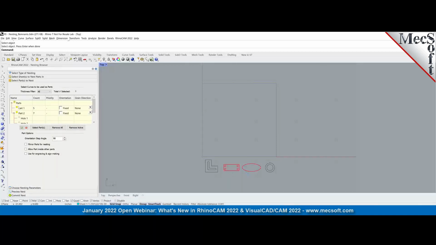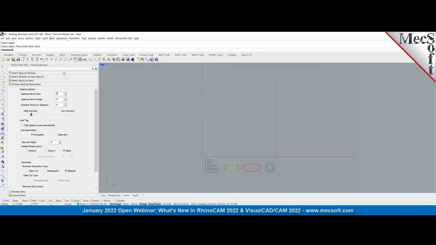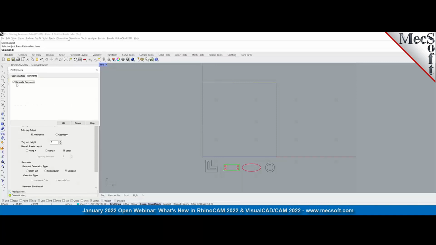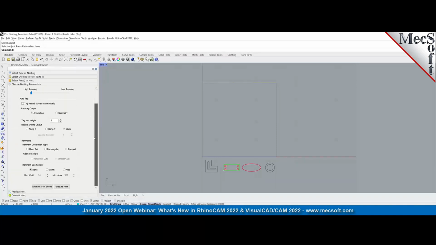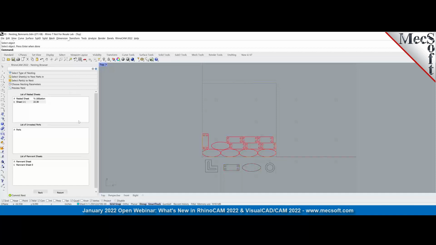I've selected 5 of this part, and then 7 of these parts with the internal holes in them. And also in the options now, we can specify remnants, whether you want to generate remnants or not, which I've done already. And then I can say, I'll leave all of these default parameters, and I'll say execute nest.